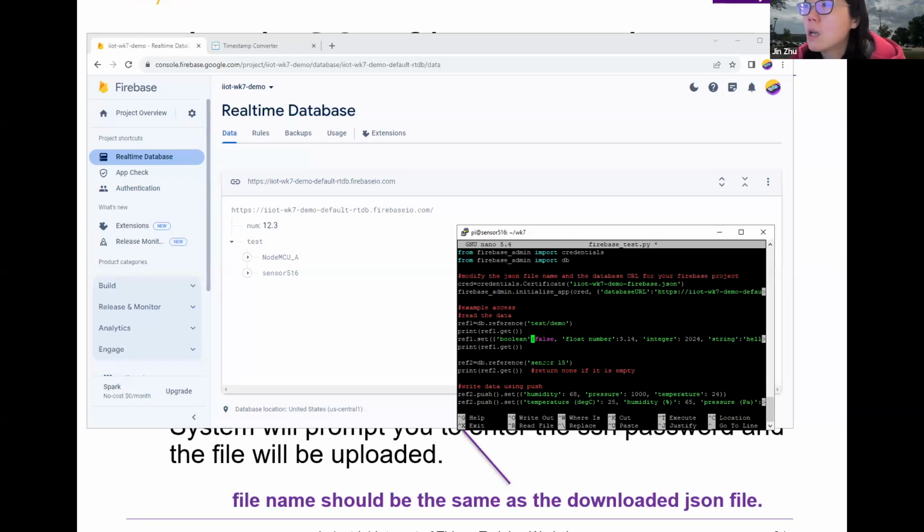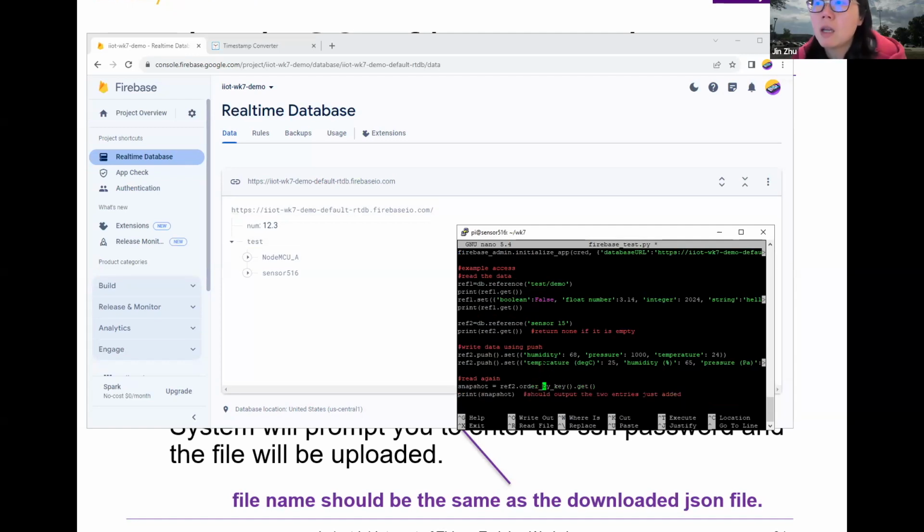Okay, and then over here, later on, we have created another reference to the database as sensor 15. So sensor 15 is not under the test, right? And we actually push two data, which are different numbers. We have just hard coded them there and then see what is going on.